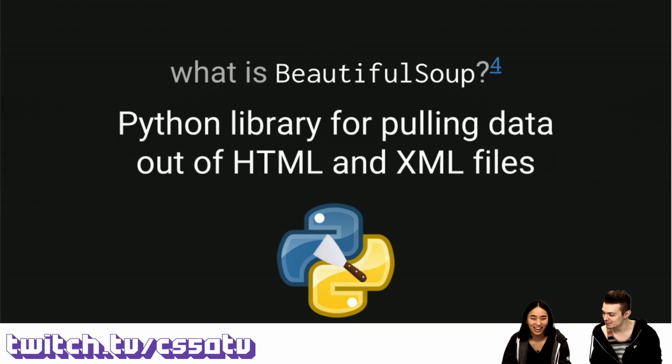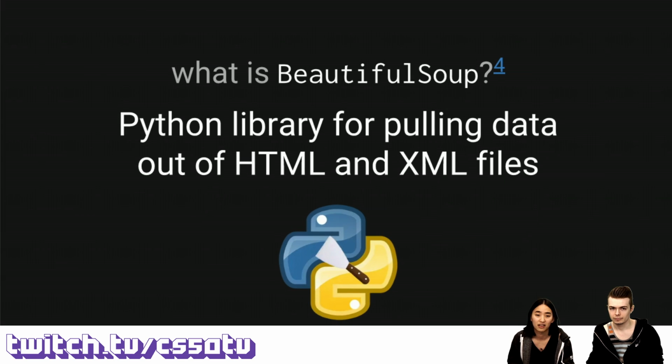What is BeautifulSoup? We talked about this a little. It's basically a Python library that is able to parse and organize data from an HTML or XML file. We're going to be focusing on HTML files today, and HTML files, again, are just the markup language that today's websites are written in. It represents the structuring, outside of maybe the colors and the font size, just the real content of each website.